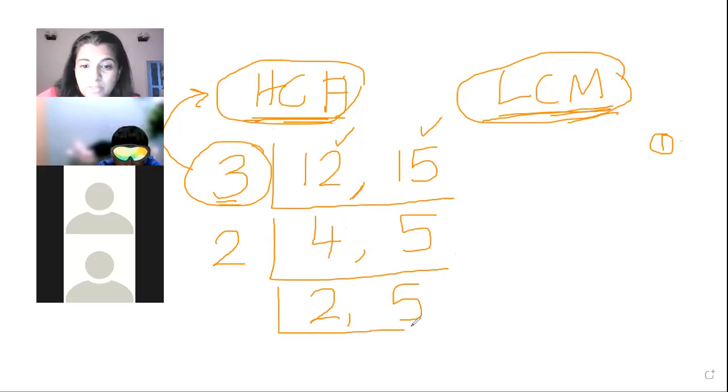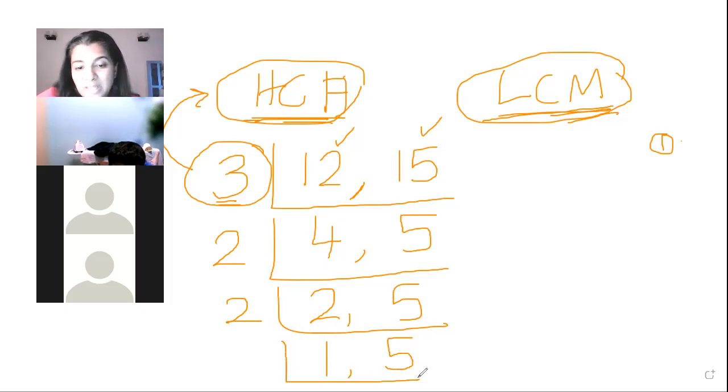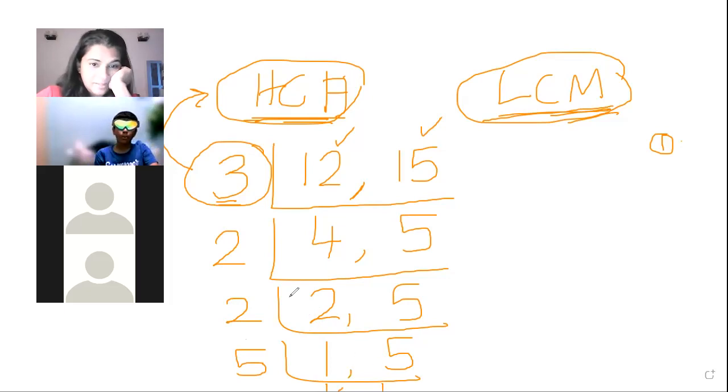Again, I'm going to divide this with 2 because 2 can divide 2 and I'm going to get 1. And again, I'll have my 5 here, retain the 5. And I'm going to divide this now with 5, giving me again this 1 here and finally another 1 here. Do you understand? So now you have got a range of numbers here already. Okay, all right, let's pause for a while.